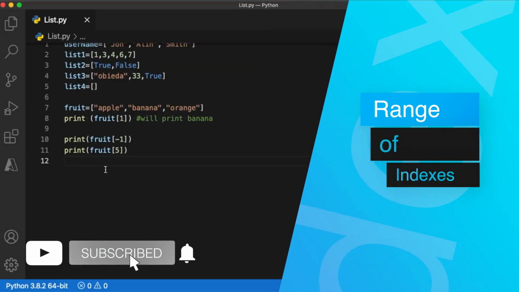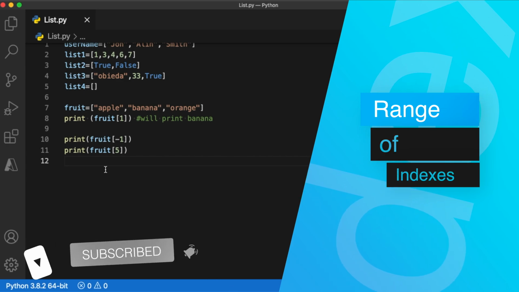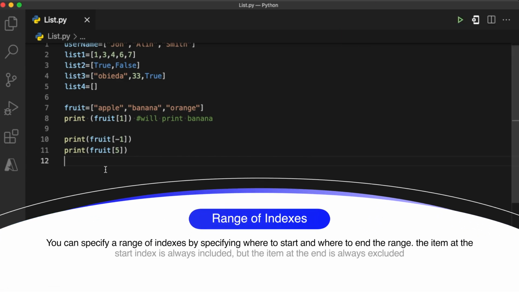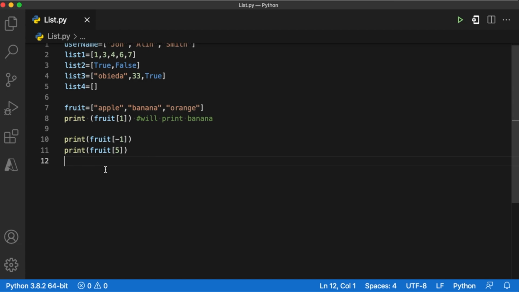Now let us talk about a range of indexes. You can specify a range of indexes by specifying where to start and where to end the range. The item at the start index is always included, but the item at the end is always excluded. Let's explain by example. Suppose that I have this list. Let me add some items to our existing one.